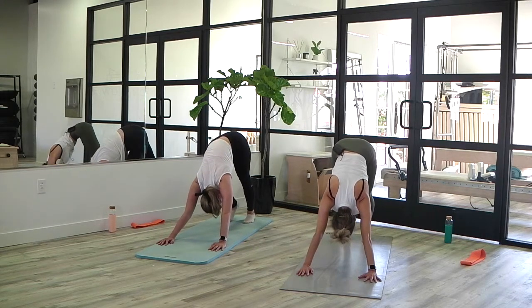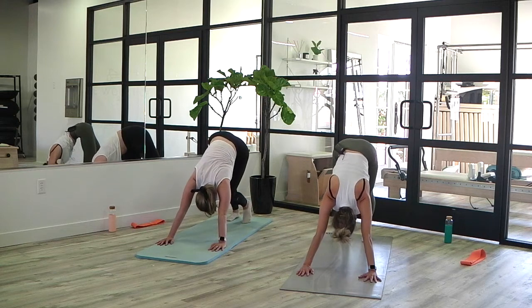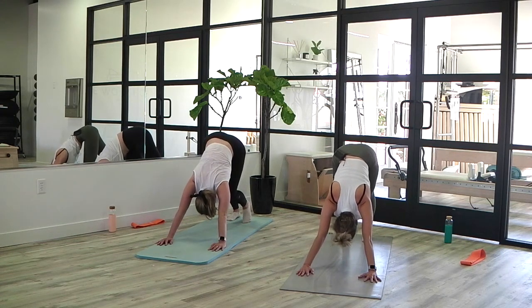And then once we're there, start to pedal out those feet. Lifting one heel, dropping the opposite heel. Pressing into the palms, just connecting back to that natural pace of your breath.